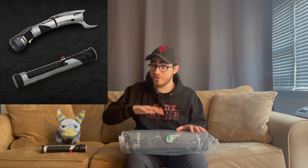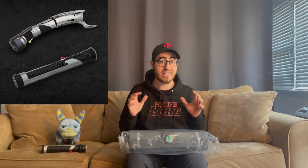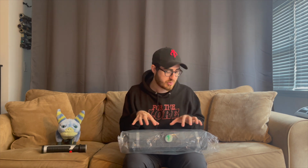This Legacy Lightsaber was released on shopdisney.com with the new Tales of the Jedi Count Dooku lightsaber, which is the one I'm really looking forward to. I cannot wait for that to come. I bought the Qui-Gon with it just because I got into the virtual queue. I was like, hey, might as well get the Qui-Gon. We've all been waiting for this Qui-Gon Legacy lightsaber since they started making the Legacy lightsabers in the parks, and we all sort of just forgot about it. And then when they announced it alongside that Dooku, I was like, what? That Dooku though. And I was sort of whatever about the Qui-Gon.